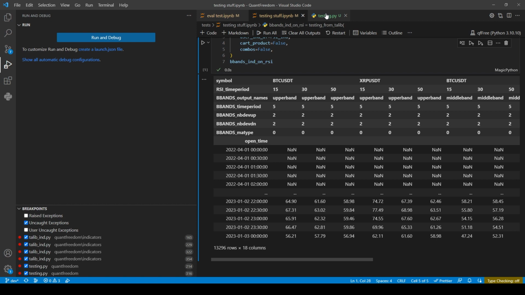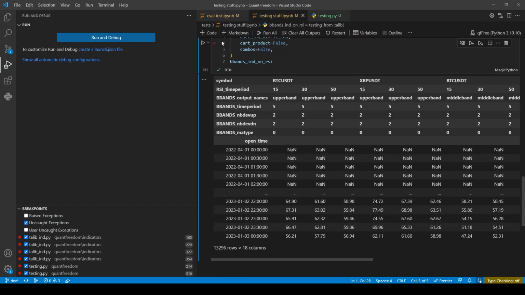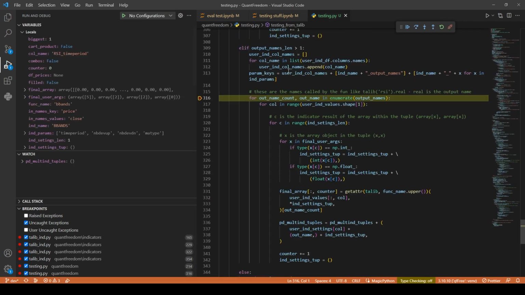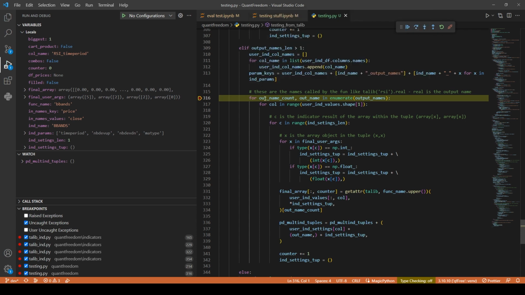That is not good. Symbol RSI time period for out name in this for column and shape.